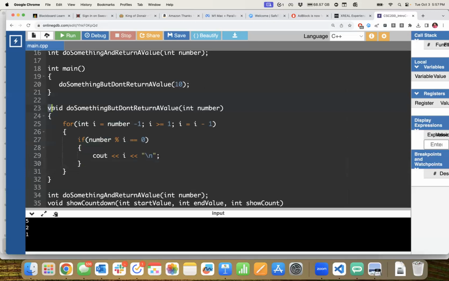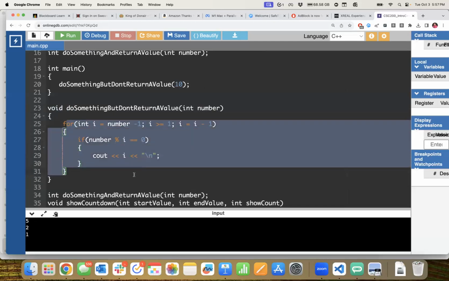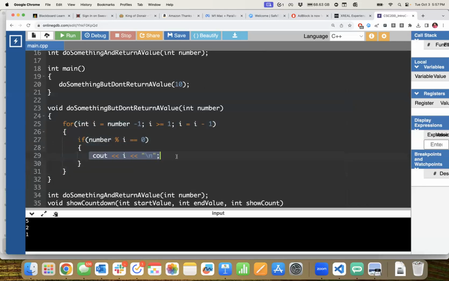Okay. Again, this function advertised that it does not have a return value by putting void here. Inside the function, we never return a value. So we stayed true to what we promised. We promised the function was not going to return a value, and we indeed did not return a value. But we did print some values out in there, which is different than returning a value.